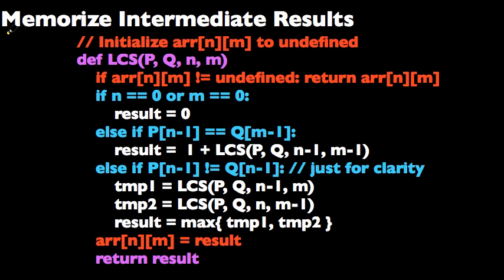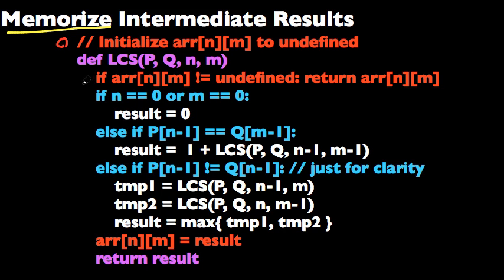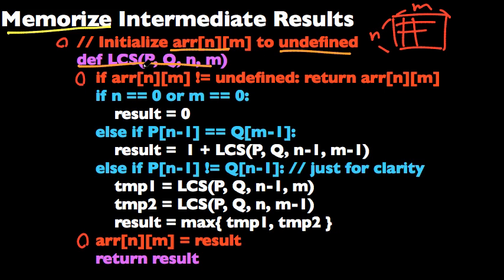Here's a memorized version of our previous recursive function. The only things that changed from the previous function are these three lines. And what we're doing here is we are storing the intermediate results in this array, in this two-dimensional array of height N and width M. And every time this function is called we ask ourselves, do we already have this result? So we're initializing each element to undefined, and we ask ourselves do we already have it? And if we already have the intermediate results, if this is not undefined or if it's already defined, then return that instead of going through the whole function. And if that's not the case we go through the whole function, find the result, but before we return it we store it in this array.